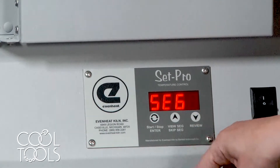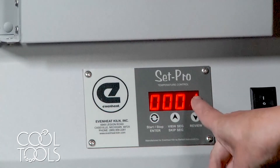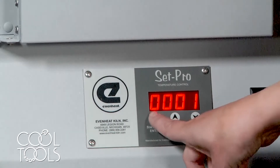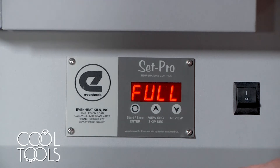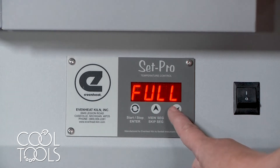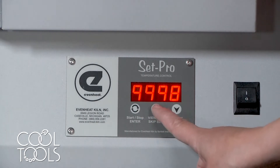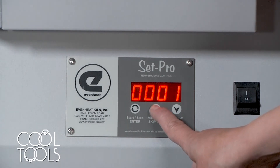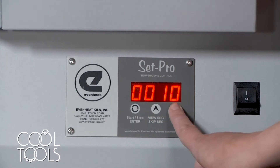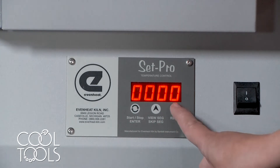So we'll select one segment for Easy 960 — you can use the arrows if you need two — then hit start to submit that choice. Right now it says 'full,' meaning the kiln will increase its temperature as fast as it can to reach your target. If you want it to heat at only 600 degrees per hour, you can use the up and down arrows. Note that full ramp is very high, so it's quicker to go down to zero and work your way up to 600.